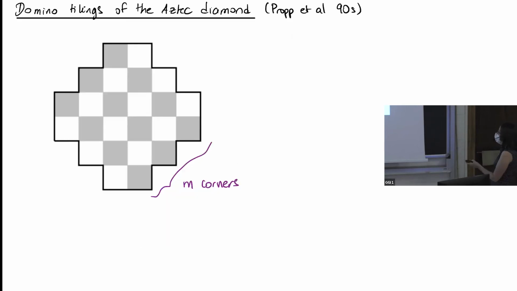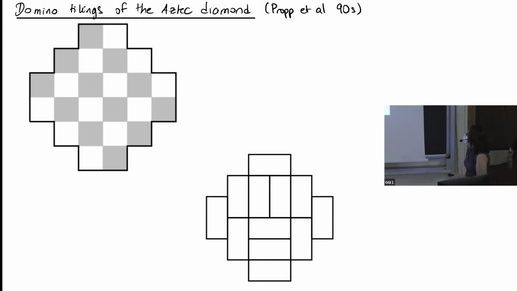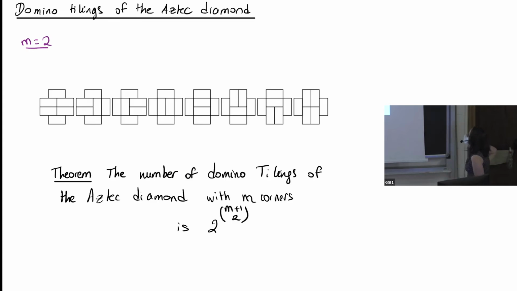So let me give you an example, which is one that you probably all know very well: how to see domino tilings of the Aztec diamond as a sequence of interlacing and co-interlacing partitions. So the Aztec diamond is a diamond shape with a fixed number of corners. Here, m is equal to 3. And you want to fill this shape with dominoes. You have maybe seen several talks about the Aztec diamond, including the one of Philippe Ruel during this program. So I have vertical dominoes and horizontal dominoes.